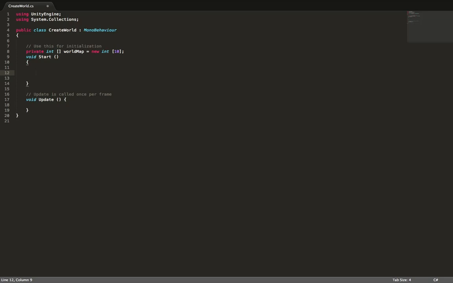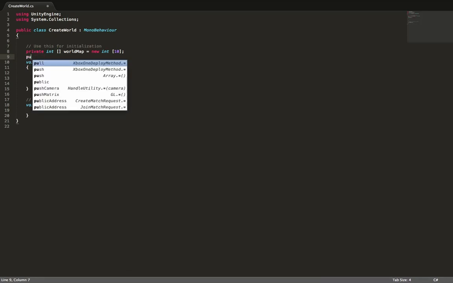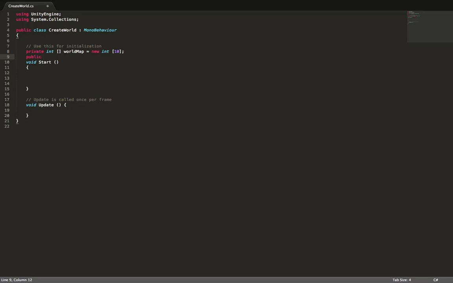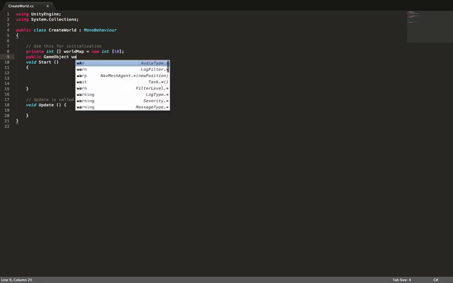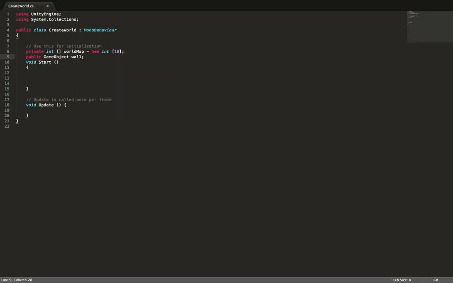So once this is done, in the start function, what we will do is create the loop. So again, for our loop, we will need several variables. One of them will be the object that we need to instantiate. So again, I'm going to create it as public because we will need to access it from the inspector window. So again, the type is public, the name is wall, and then what we will do is create our loop.